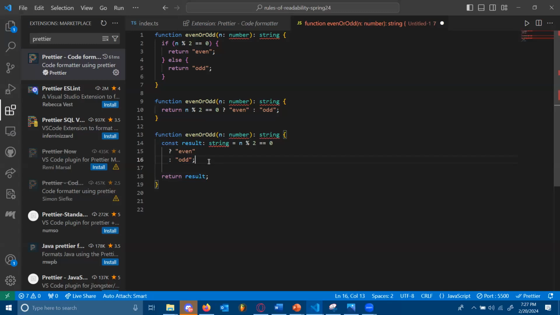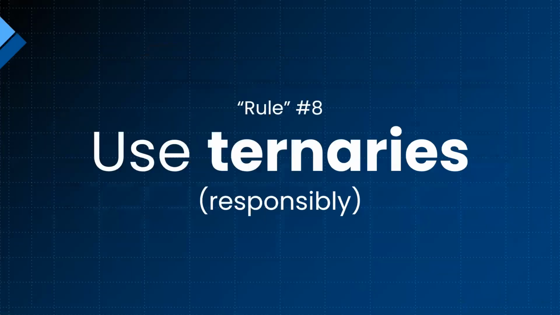In my view, if your ternary is going for more than 3 lines, you should probably just use a normal if else statement. But that being said, if you have things like nested if else's and it's just based on really simple conditions, ternaries can be really good to eliminate some of those and make it easier to read.